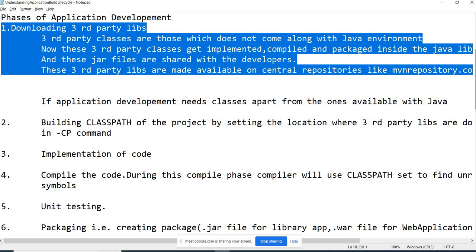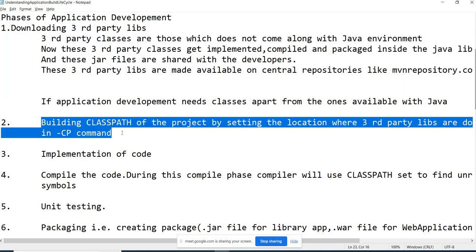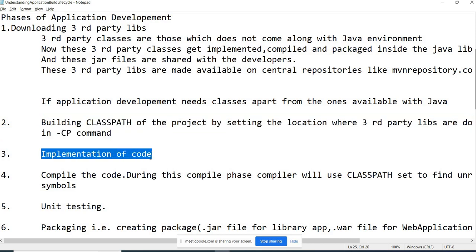Maven will take care of downloading the third-party libraries which your application needs as a developer. So downloading those third-party libs you would be able to do using Maven. Once you get those libraries, you need to put them in the class path of your application so that you would be able to compile your application. That is something which Maven will take care of. Implementation is something you need to take care of, obviously, as a developer.